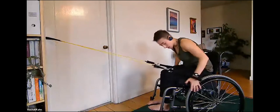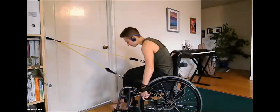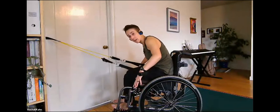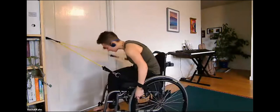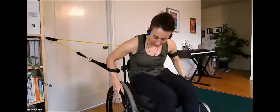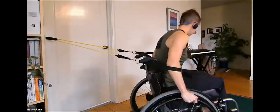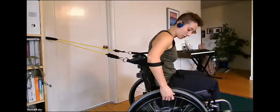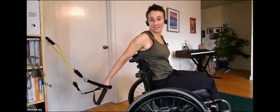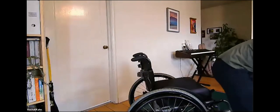So now I'm going to have you transition so that you are facing away from the anchor. If you need to let go of the bands and do it that way, you can. I like to just keep my handles on my wrists. Do a turn. You're going to have to bring that one arm up and over to the other side. And then you want to line yourself up, and I'm going to move the camera in just a sec. You want to line yourself up so that your anchor is directly lined up with about the center of your back, still at shoulder height. I'm just going to slightly move you here so you have a better angle of me.